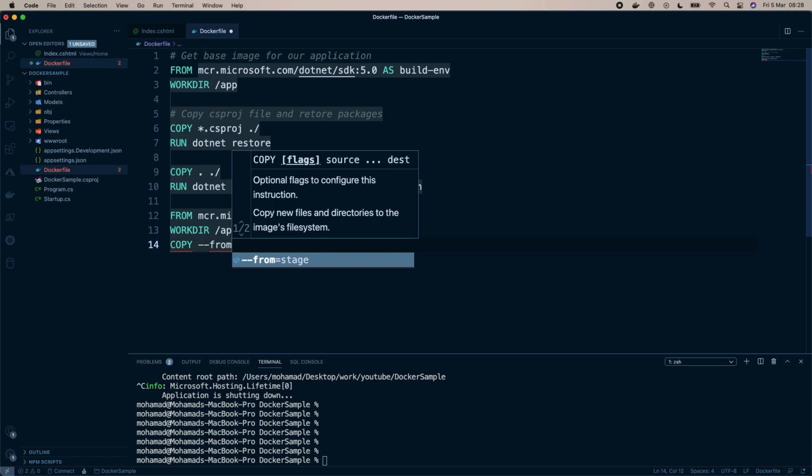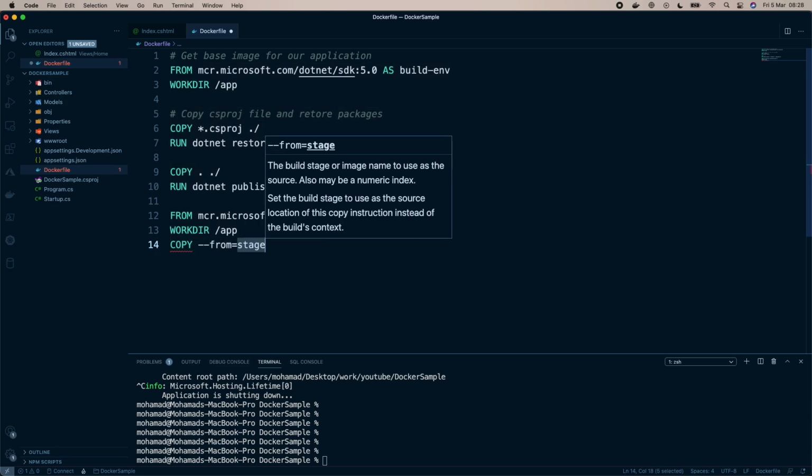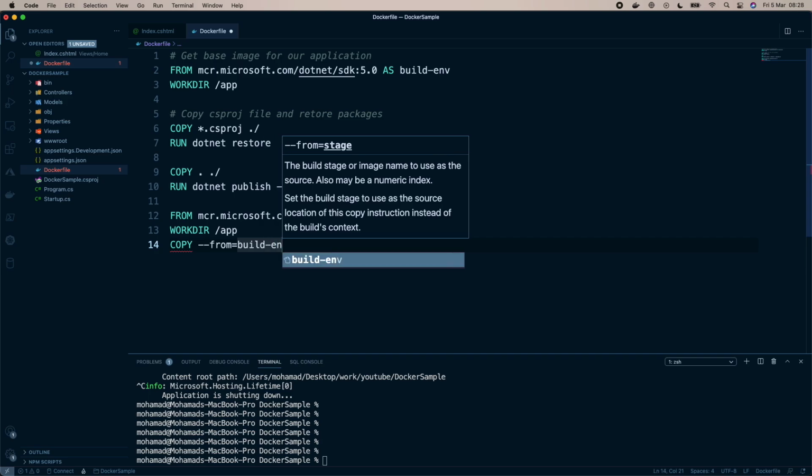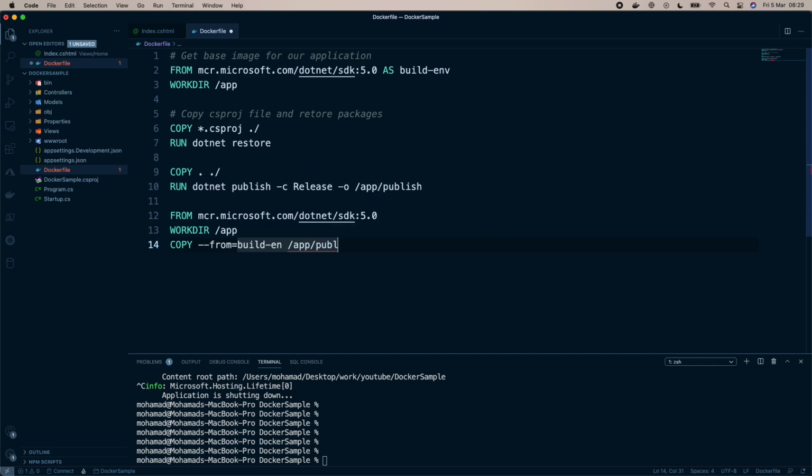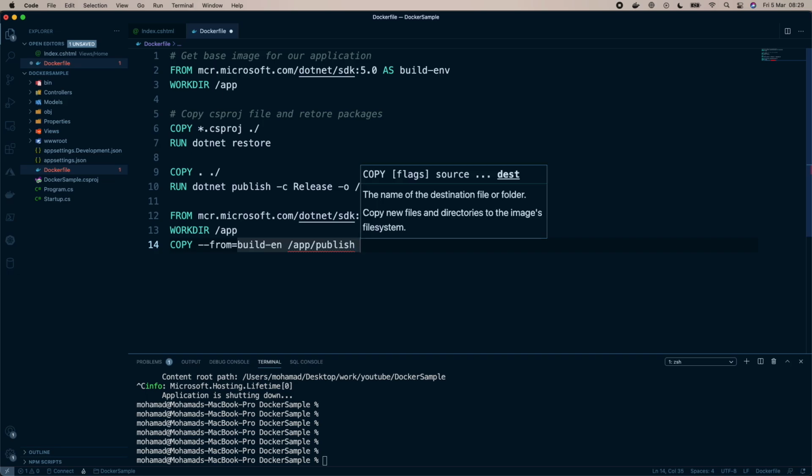So it's gonna be from the build environment, and we're specifying where exactly. In our case, it's gonna be app/publish to the new root directory of this new image.